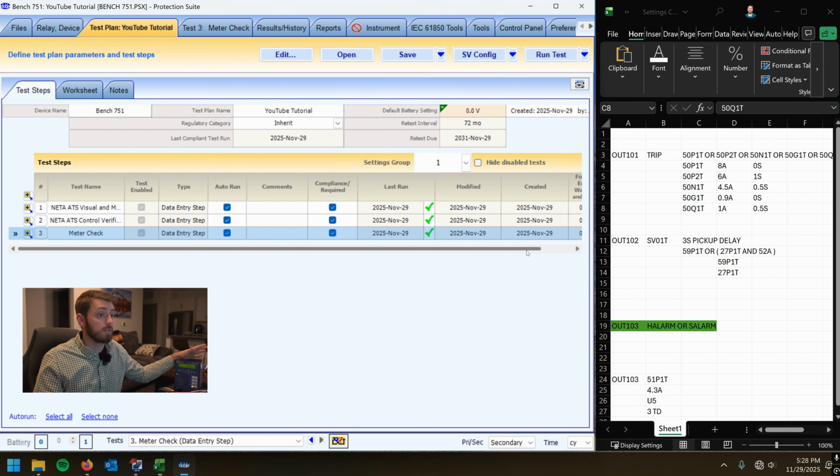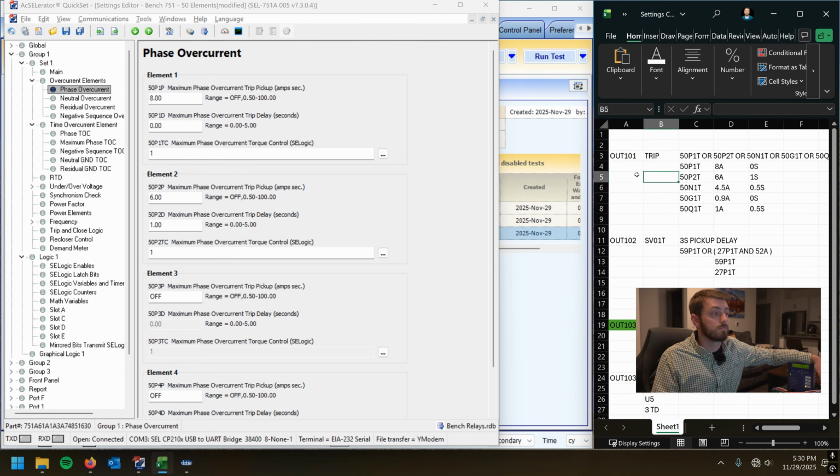So how do we get started? We've got our test plan that we started last episode, and we're just going to continue on with that. Again, I will try to make this agnostic of protection suite, so that if you're following along with a different piece of software, all you'll have to do is figure out what that equates to in a different macro on a different software. All of the math works out basically the same way.